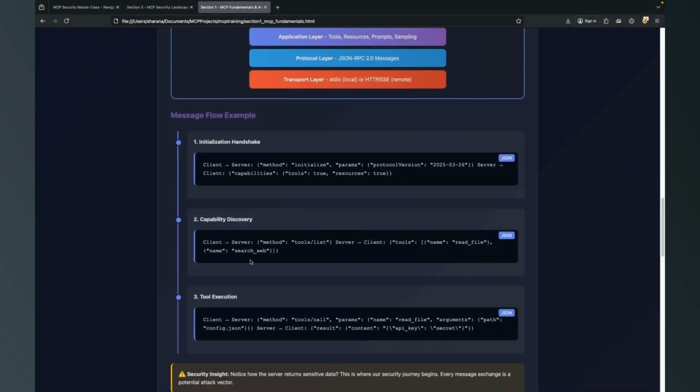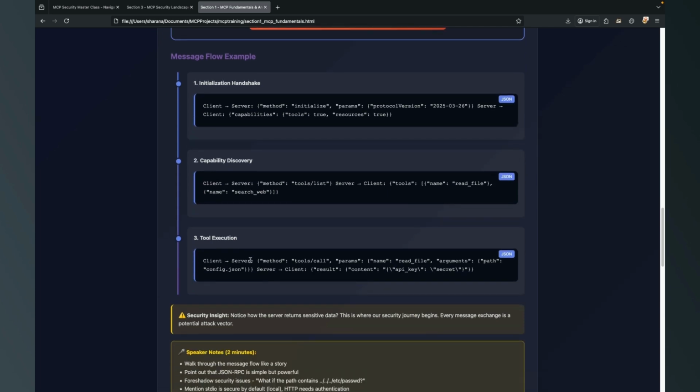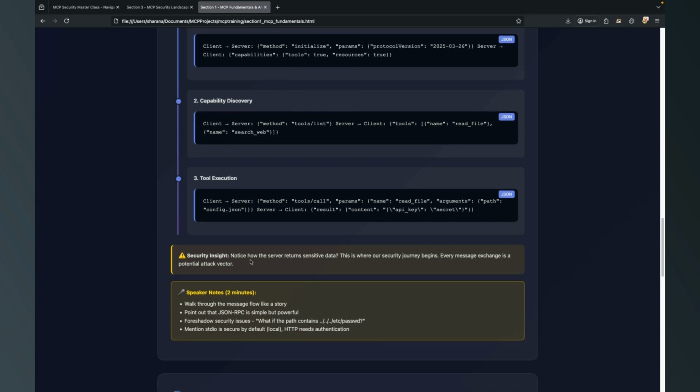And once it's done, there will be a capability discovery where the client will try to read the server capabilities and the resources that it can parse. And once the client has that, it will have the capability to execute the tools, which we already saw in one of the examples, right?